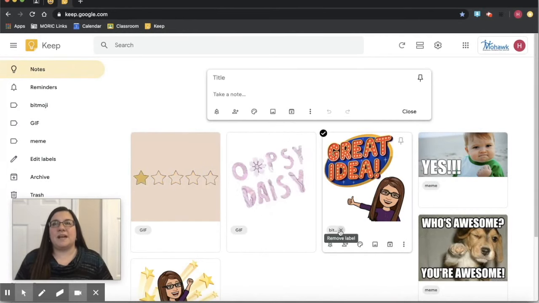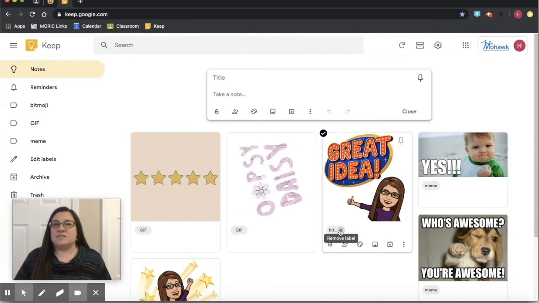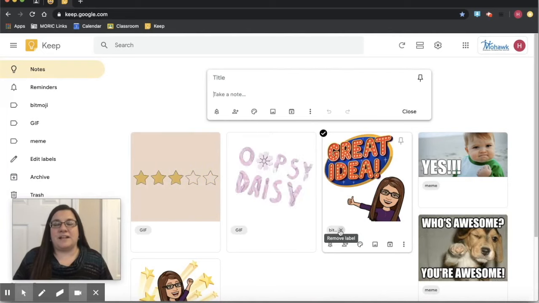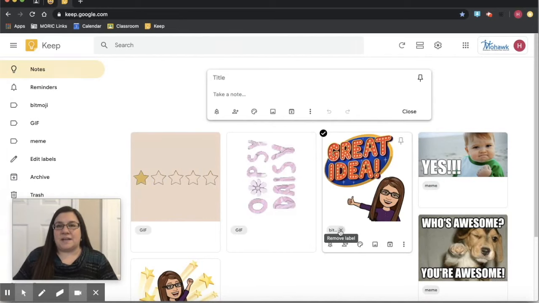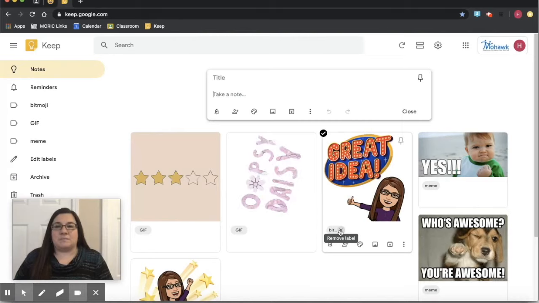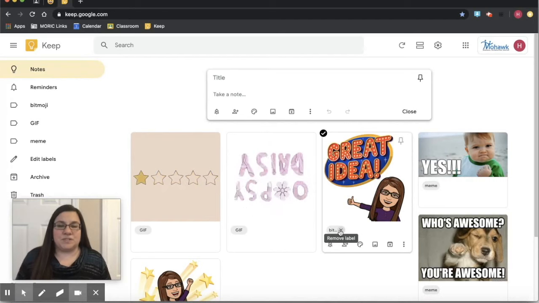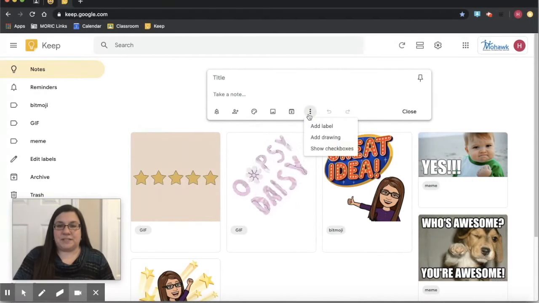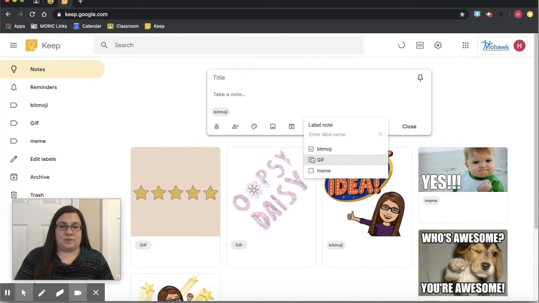What that's going to do is help you to find them easier when you start to get a larger library. So if you have like 200 of these and you're trying to find a specific one, you can add labels. Like I did mine by file type, but you can also do them by the type of feedback. Like maybe you're looking for something that says awesome. So everything that has the word awesome in it, you're labeling it with awesome. Whatever system works for you. But to add a label, you would click the 3 dots and go to add label. And as you start creating labels, you'll see that you have choices, and you can pick multiple or you can pick just one.